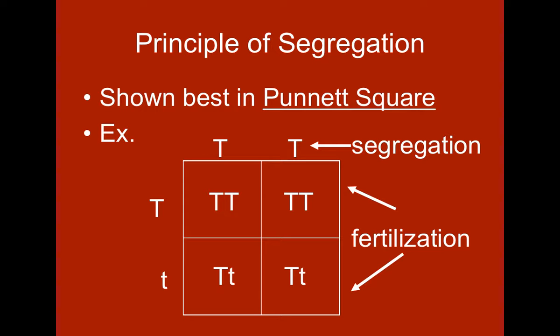We can then look at the percentages or the ratios of what the offspring should be. So we would see 50% homozygous dominant and 50% heterozygous. They would 100% be tall. So you have to look, is it asking genotype or is it asking phenotype? If it's genotype, it's looking for homozygous, heterozygous, dominant, recessive. If you're looking at phenotype, you're looking at the physical appearance. So all of these offspring should be tall.